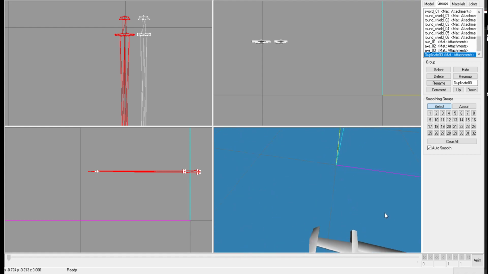Now this should, in theory, when you click the weapon upgrade, or you upgrade the weapon for a unit, have this new sword. There are weapon upgrades in the game. A good example would be, what's the unit called?